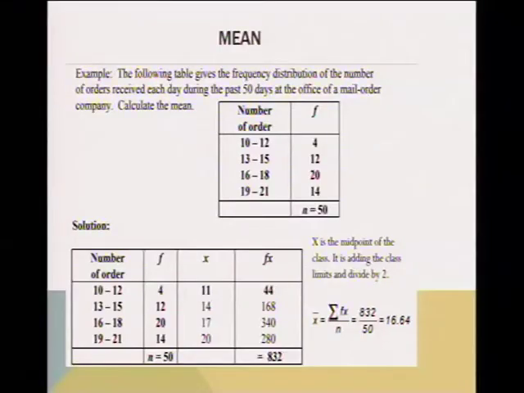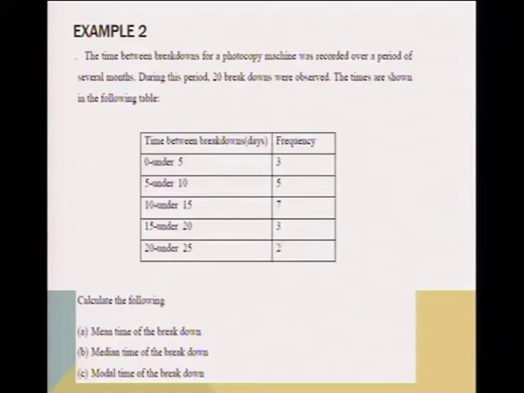How do we calculate the mean for the grouped data? When you are given the grouped data set, you are only given the interval and the frequency. So for yourself, you need to add a column of midpoints. To find the midpoints, add the lower limit and the upper limit and divide it by 2. Then for the mean, you need to multiply all the values of the midpoints with the corresponding frequencies, and then you add them together, and then you divide by the sum of the frequencies, and that will give you your mean.